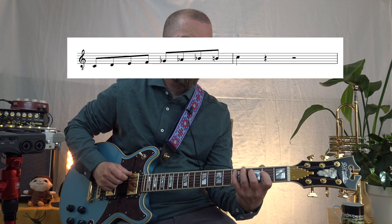Then even more unusual is the 7th flat 5 diminished scale. What? I haven't looked at this myself a lot, but we'll take a look at it. That creates a C7 flat 5 arpeggio and a B diminished.